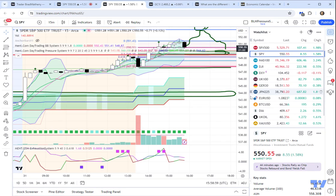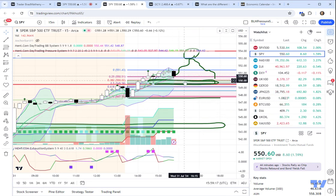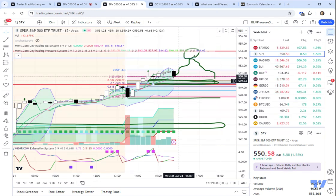And at this point, I would be very cautious of this area here. Like I said, we're still in bullish trending. We ultimately will stay in bullish trending as long as this 554 level, 555 level is not breached. We could roll, but I need you to be aware that this 550 level, 545, 544, not 550, this 550 level here is really where we need to watch price.